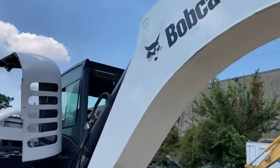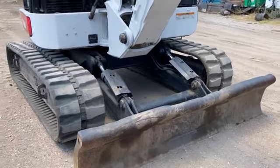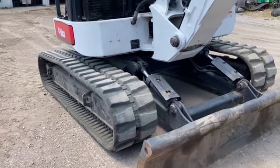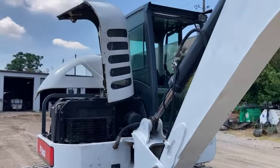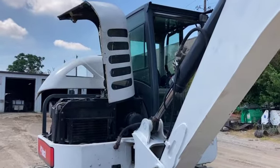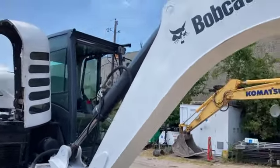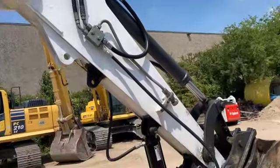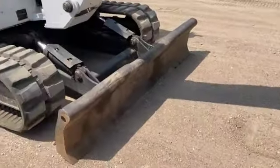Like I say, that undercarriage is about 95%. The final drives have got plenty of power to counter rotate or to push. This machine has got a 15,000 pound drawbar pull, which basically, what a drawbar pull is, it's the amount of weight that a machine can push or pull in addition to its own. So this machine has got an impressive 15,000 pounds. It's like a little bulldozer.